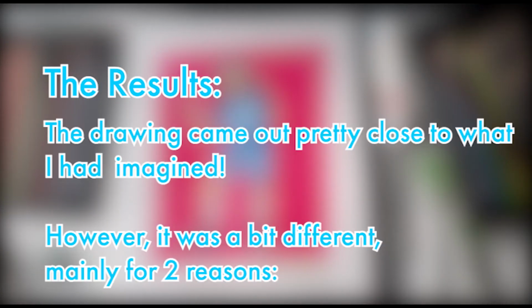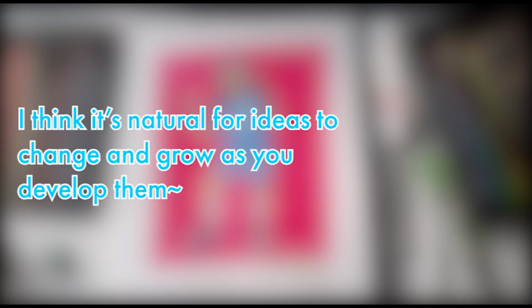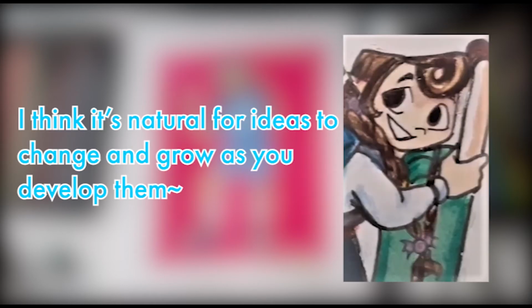And it's done. So for me, the drawing came out pretty similar to my original idea, but it wasn't exactly the same. This is because I made some changes. Some intentional, some not so much. But I think that's okay. So for example, my original idea looked more like a character of mine, but I didn't want to draw her for this. So I changed her facial features.